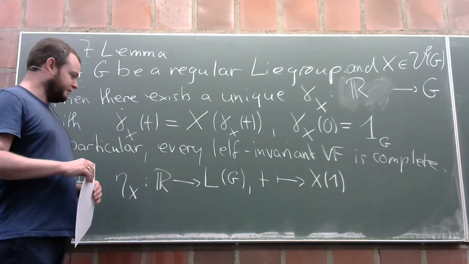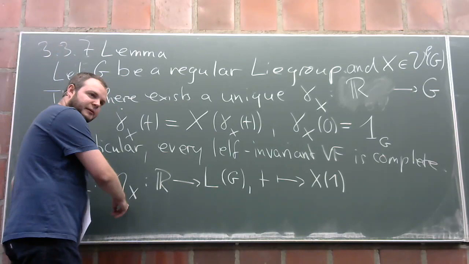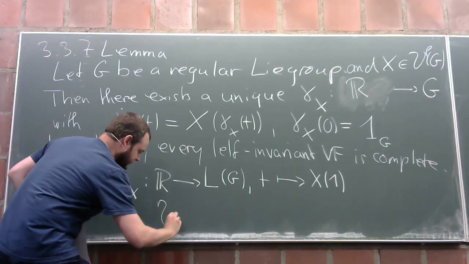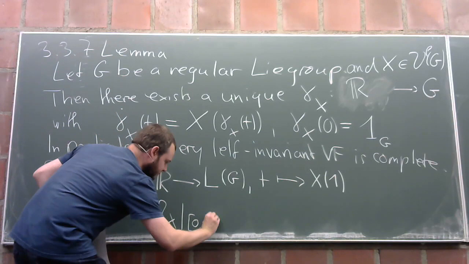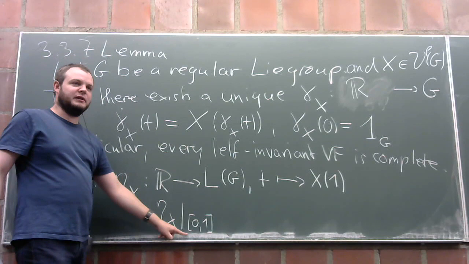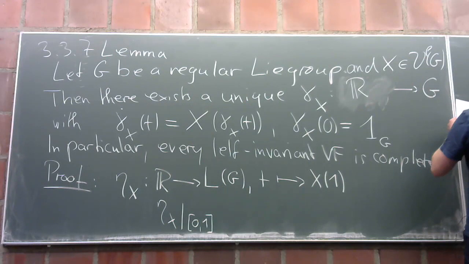However, at least in the regularity condition, our curves were different. So what I will have to do frequently is identify this curve eta of x, which is actually defined on all of the reals because it's constant, so it's no problem to do this. There is, of course, the restricted version, where I restrict eta of x to the closed interval from 0 to 1. However, I will not denote this in the notation, so we will basically sweep this restriction under the rug. The point is, why do we want to restrict at all? It is because of the evolution equation I can solve, which is the following.